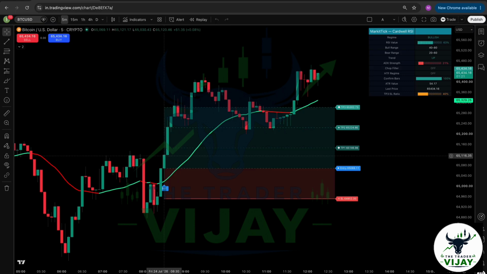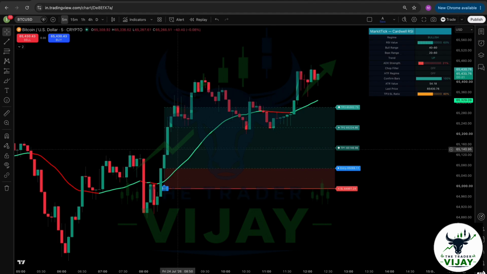There are three rules that I have explained to you for the buying side. The first rule was that there should be a bullish candlestick closing above the entry line. Second, this line here should be green in color, and the candle should close above it. And the third and last condition for our buying setup was that we will check in this dashboard whether these things are being fulfilled or not. So once all these conditions are fulfilled, then I can take a trade on the buying side here.